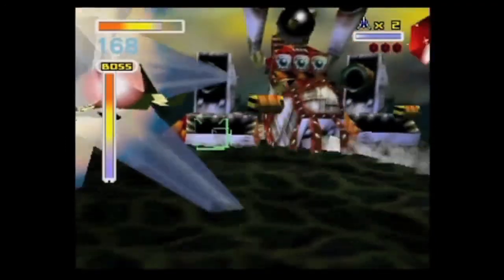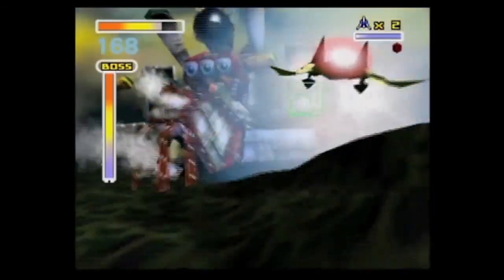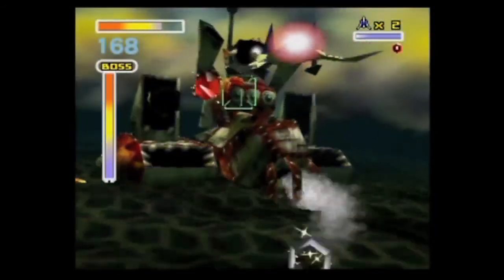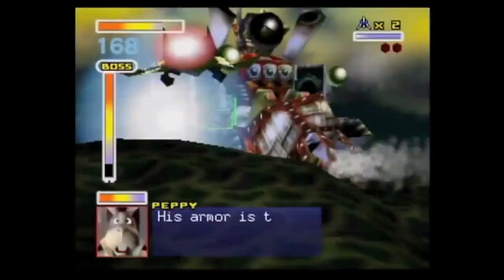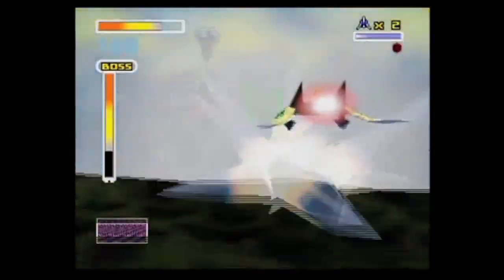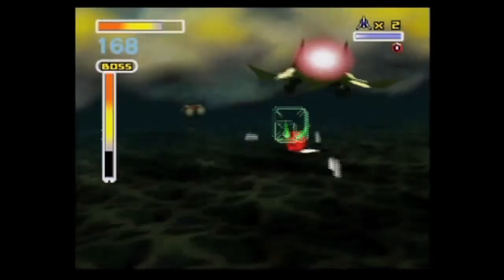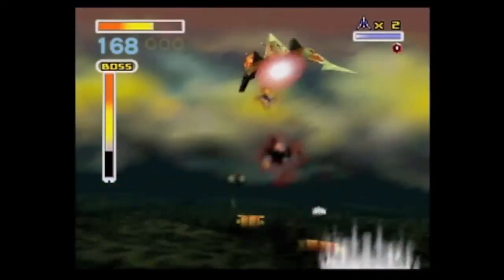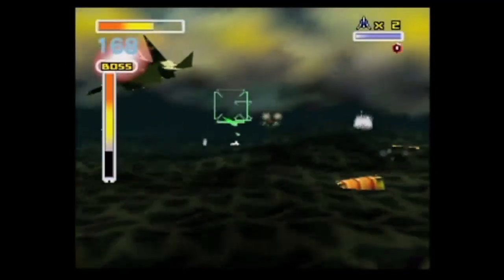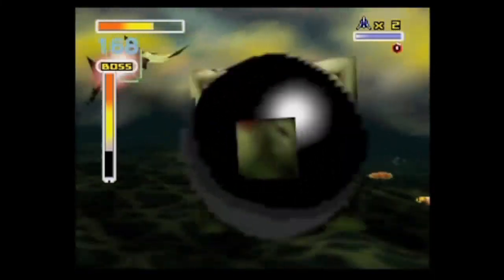So, use bombs to destroy his side boobs. That's what they are. It's his side boobs. And there he goes. So you guys can see the frustration I have with this game. And I've lost my wing. Yeah, we have to be patient. Let's be patient. Sick and patient.